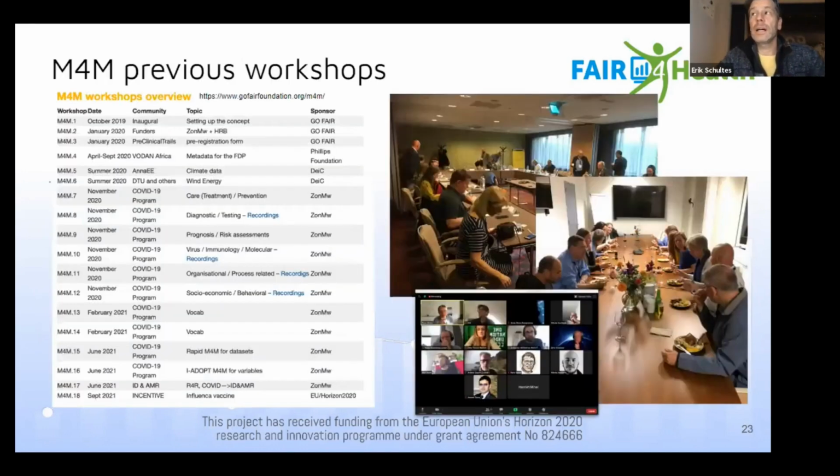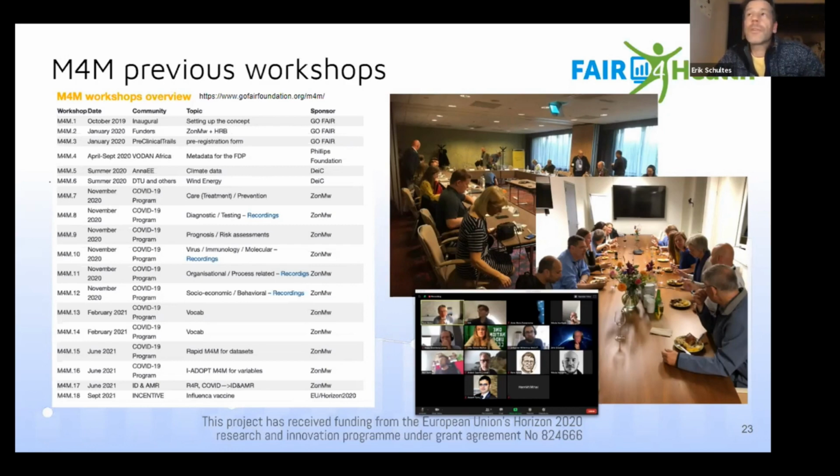Great. So the first slide in this section is just to give you an overview of this idea of metadata for machine workshops and the ones that we've been lucky enough to provide so far, and it gives us a state of the art of this approach.